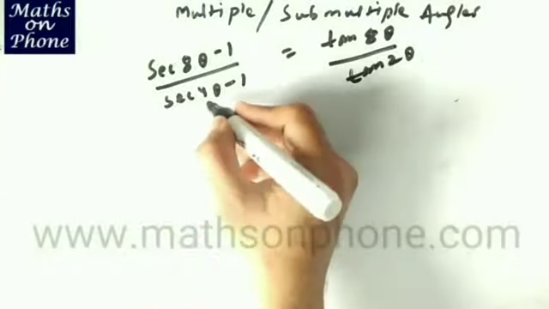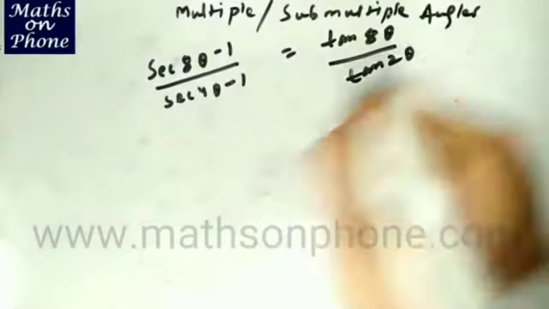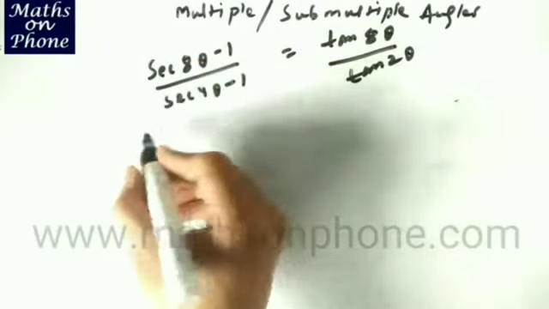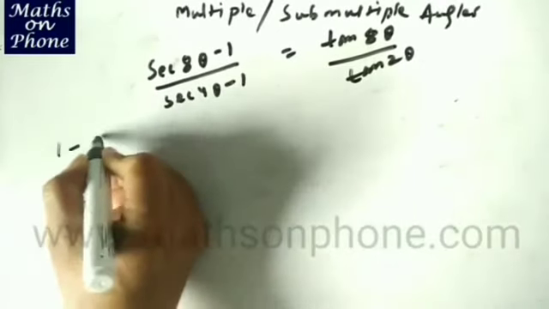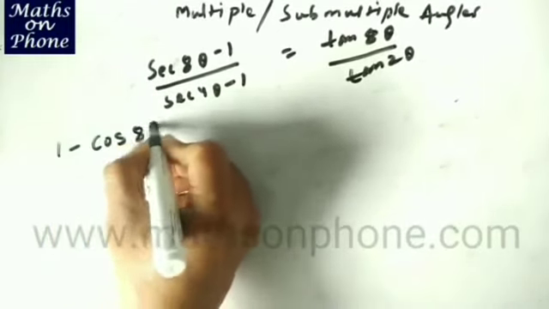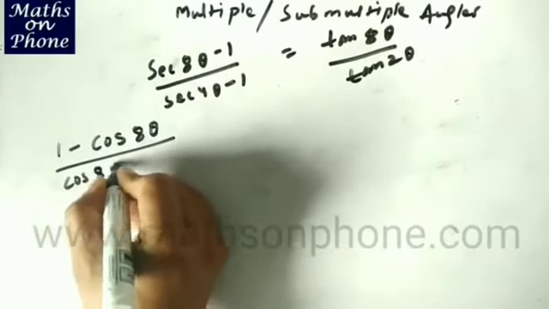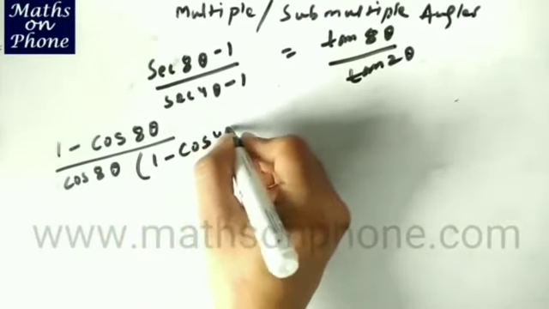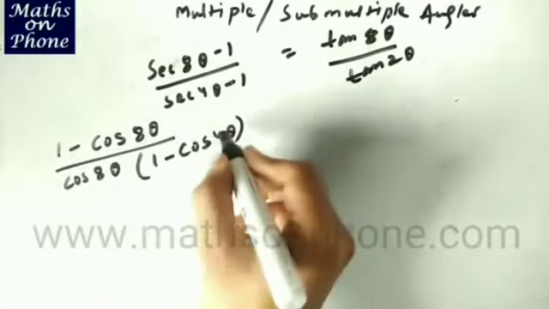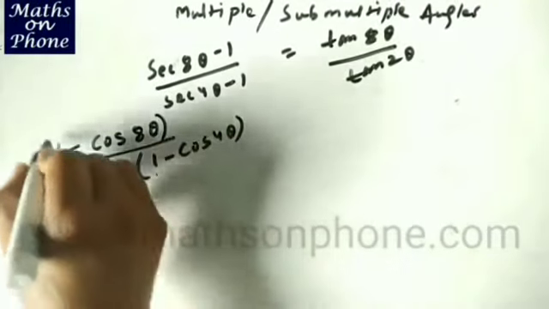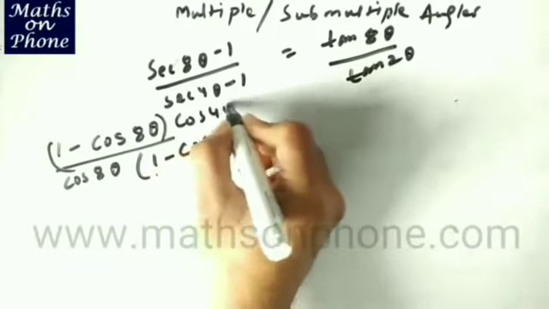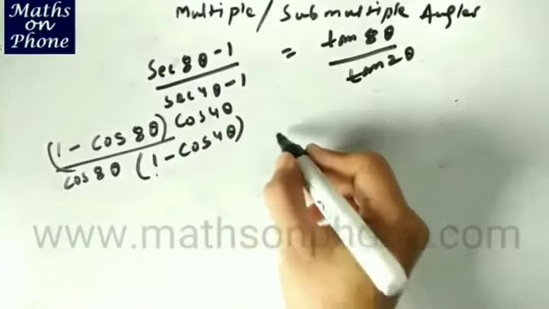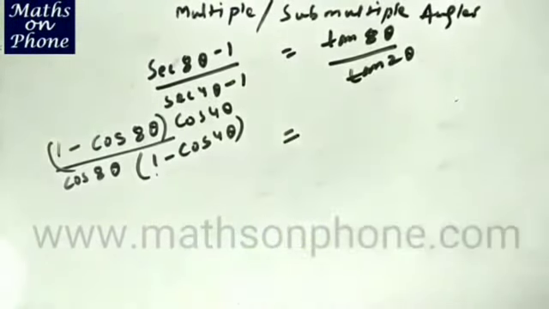So we will be applying the knowledge we have gained so far to get the RHS. The first thing we can do is write sec as 1 by cos. So it will come out to be (1 minus cos 8 theta) divided by cos 8 theta, and here it is coming out to be (1 minus cos 4 theta) divided by cos 4 theta. So cos 4 theta will be here. See carefully, I just wrote it in the form of 1 by cos, took the LCM and managed. Now see what we can do further.